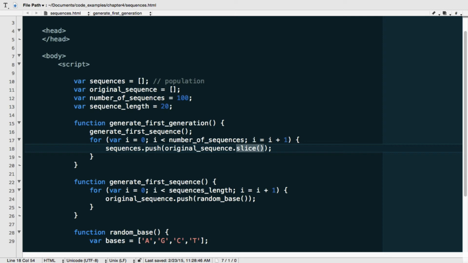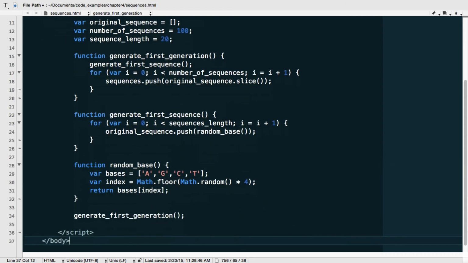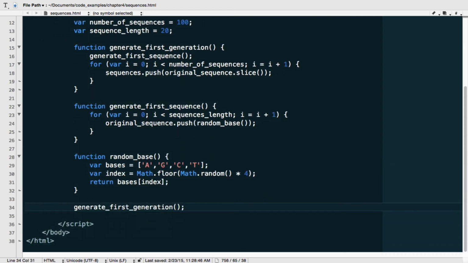And if you don't have any parameters in slice, then it just takes the entire array. And that's exactly what we want. So this slice will just create a copy of this array, return it, and then we're going to push it into sequences. So that's pretty straightforward at the moment. So it looks like we have everything.